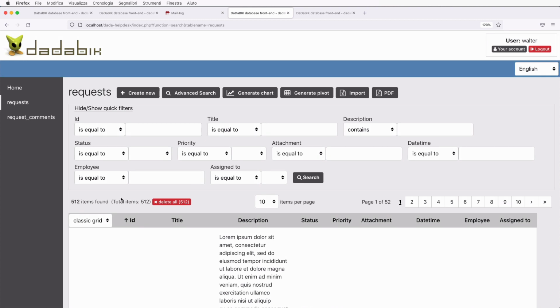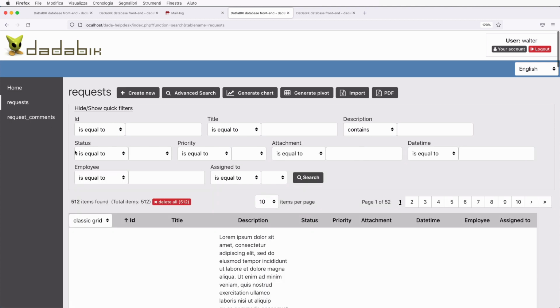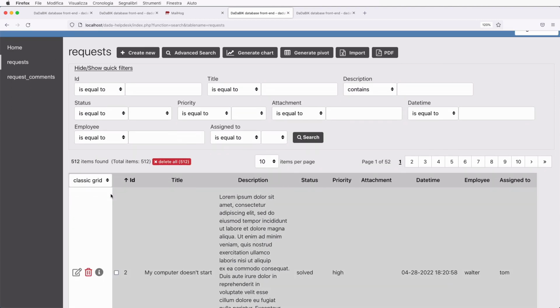And we have an additional limitation as employee. For comments, we can only create comments, we cannot edit or delete comments, while the other groups can do it. So now we have to do something about these comments, because we see the comments here, but actually we want to see the comments below each request.